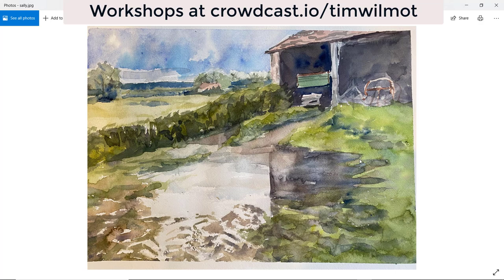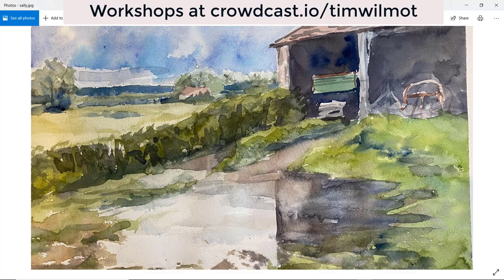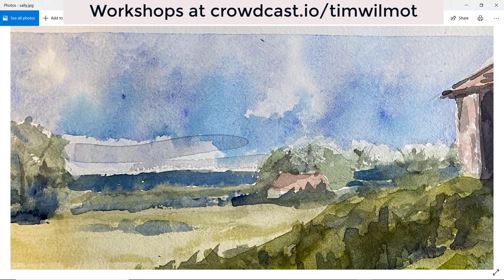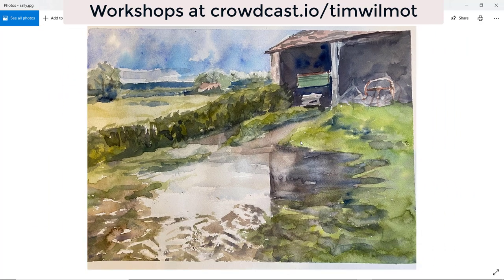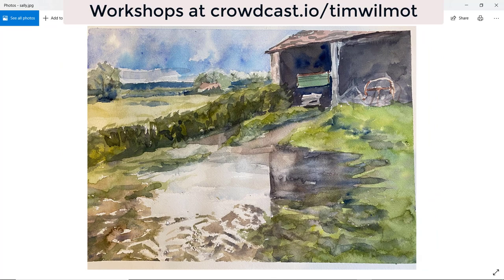And Sally — I like your brush marks, particularly in that hedgerow. You're capitalizing on the transparency of watercolor — we can see those layers materializing. The sky is brilliant. Background hills, hedgerows — you've got lots of confident brush marks. Maybe a tiny bit of overworking in the bottom right corner, but it doesn't detract from a lovely scene. The way you've done the tractor marks — a few dry brush marks, lost and found within those tractor marks — very effective. Well done, Sally.